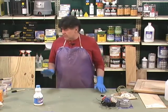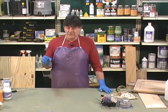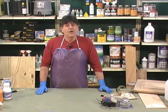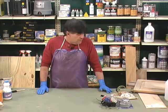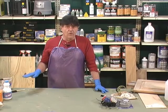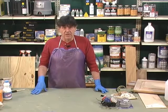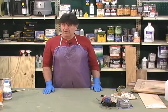Now in all of these bleaches, I'm going to tell you, even though you've neutralized it, when you go to sanding it, there's residual. Some of that can soak down in that wood. You can sand something that's been treated with chlorine bleach and you're going to get that chlorine coming up in your face. Again, can't emphasize enough, respirators and safety glasses. Now the least you're going to get out of this stuff, if you don't, is a super good sinus infection, probably burn your lungs, you know, and get some good blisters and stuff on your skin. That's the least you can expect if you don't use safety precautions. Okay? That get your attention? I hope.